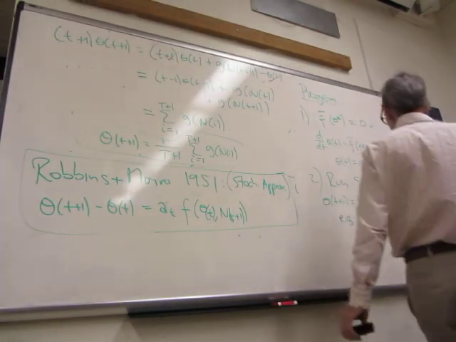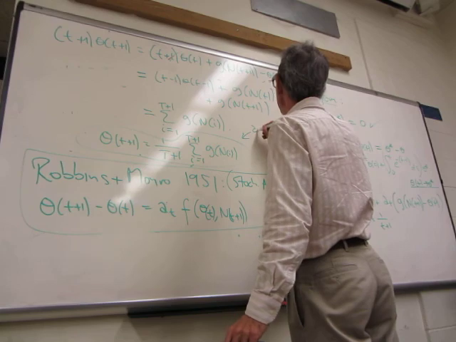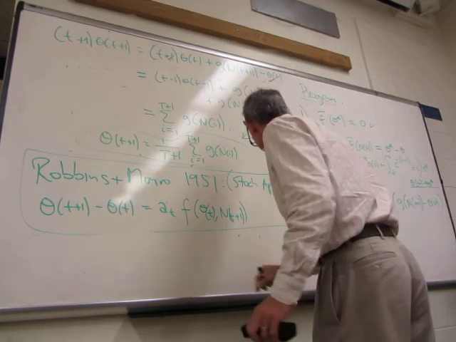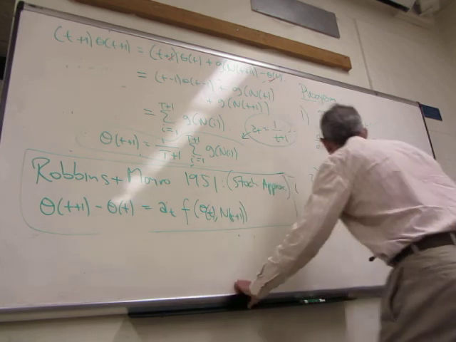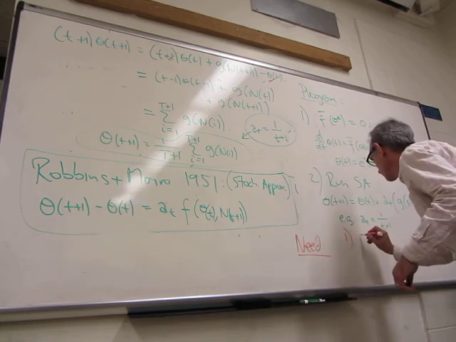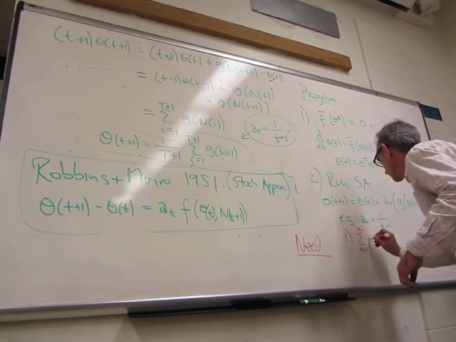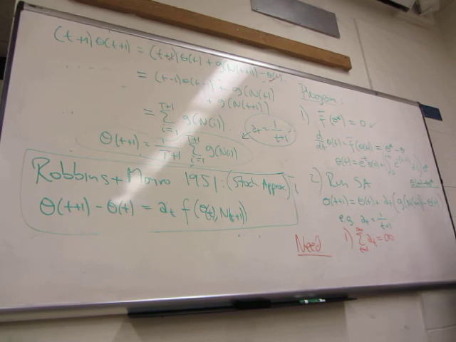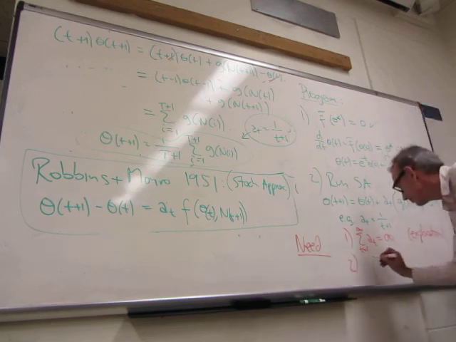And so, in fact, this is when a sub t is equal to 1 over t plus 1. What I actually need is the summation of a of t from 1 to infinity to be infinite. That's exploration. It means I can travel a long distance if I need to. That's the motivation. So 1 over t plus 1 satisfies that condition because the partial sum is like log of t, and so it goes on. But secondly, I don't want too much exploration.